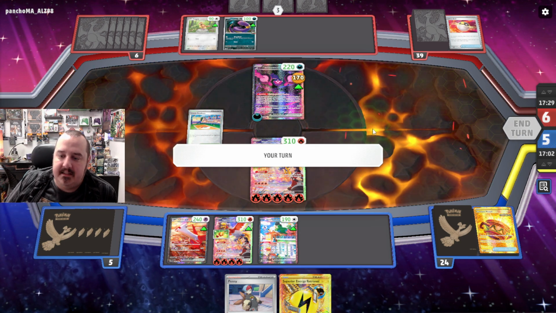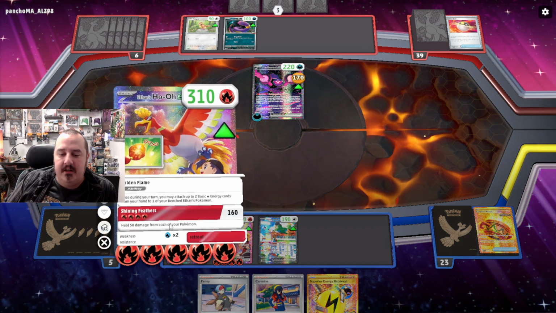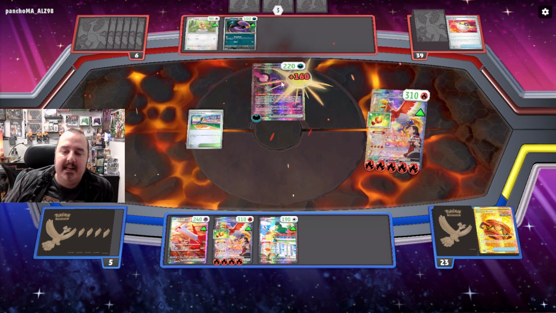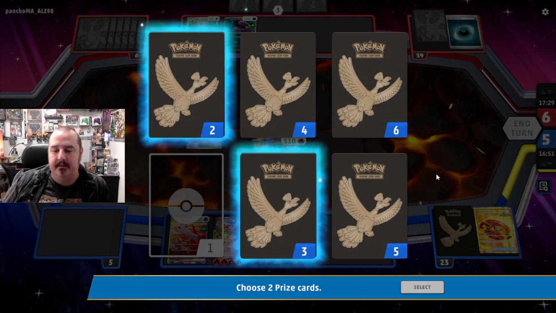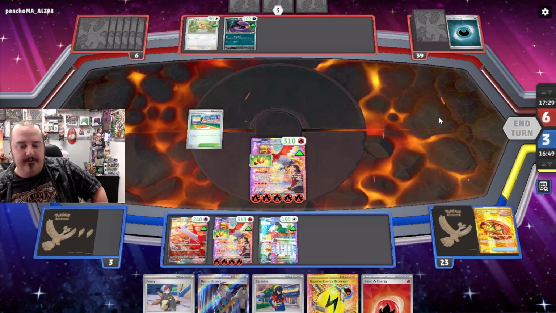Alright, what do we top deck here? Carmine. Okay, I'm actually gonna hold that. I have no need to draw right now. I feel like I'm doing pretty good. So let's find out. What do we get? 2 prizes. Only 3 more to go. We're halfway there, baby. Another fire energy.